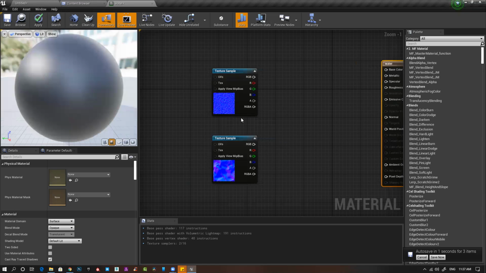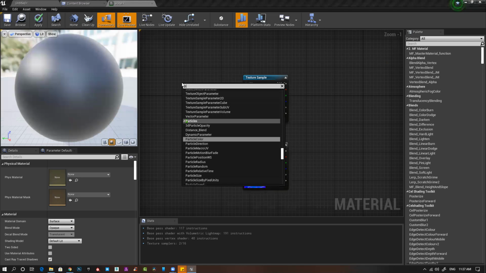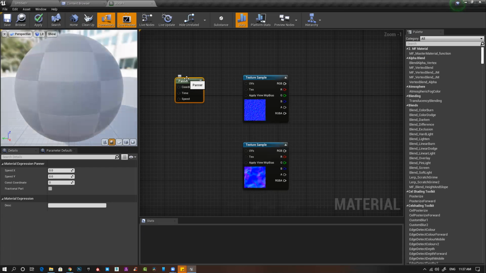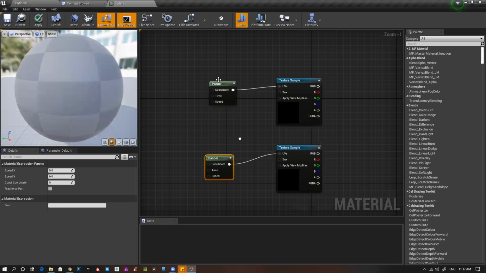Before that, I want to make this water move. So what I'll do is click panner. See, under coordinate there is a panner. Control W, duplicate, one more here. Exact same thing. Connect this to UV, connect this to UV.